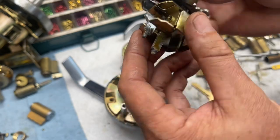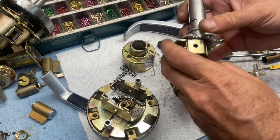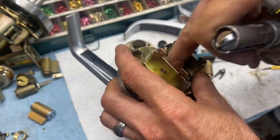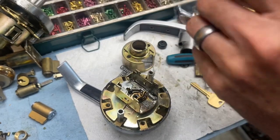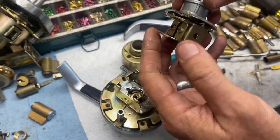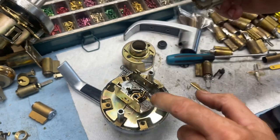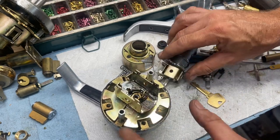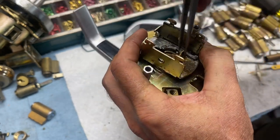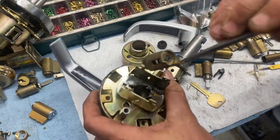You have very similar parts. This goes under that. This goes into this notch right there. And then this peg goes into that hole, which pushes down when you push this knob in, or the interior thumb turn button. Right, when you push that down, it pushes that in, and that's how everything gets locked. So let's go ahead and yank this guy out. Just like that, and that stabilizes it.